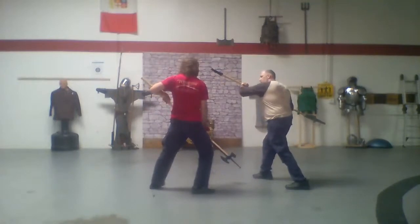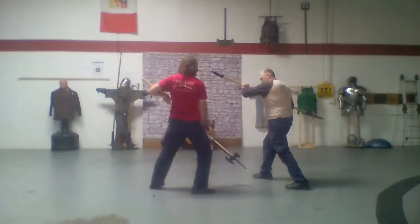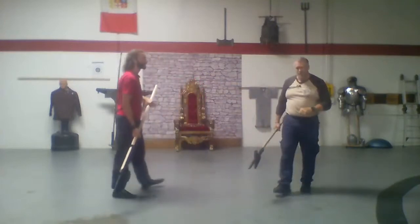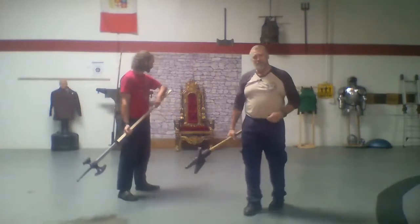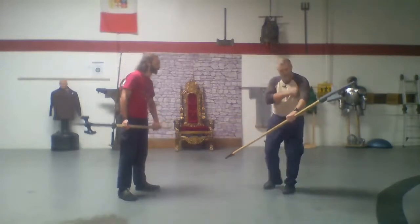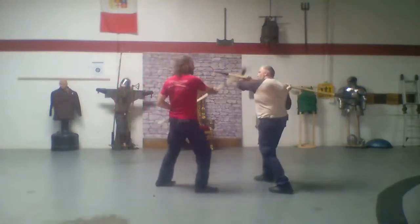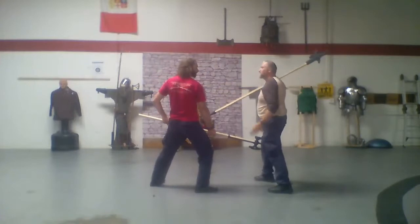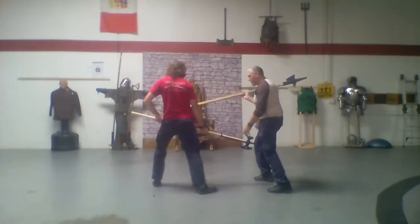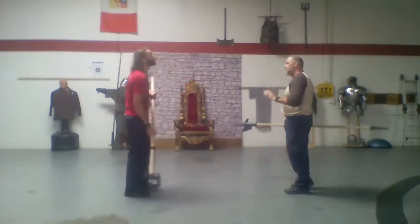I'm doing this with a volte because I don't have time to cover. What's the weakness here? My groin. Just drive the hammer straight up into the crotch — I promise you, if you hit somebody in the crotch with the hammer of a poleaxe, you will get their attention, even with armor. It can either be a hammer blow or a thrust to the crotch, because I have multiple tools at the top.